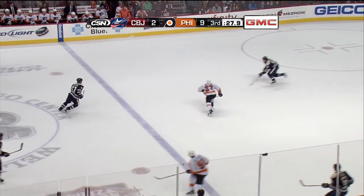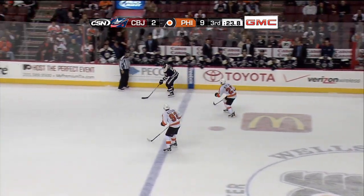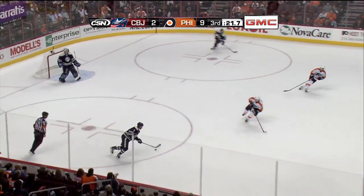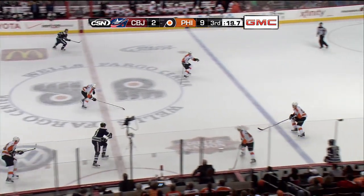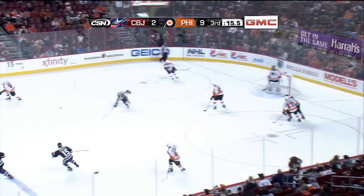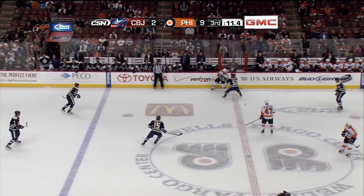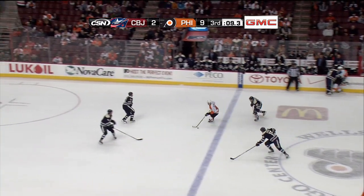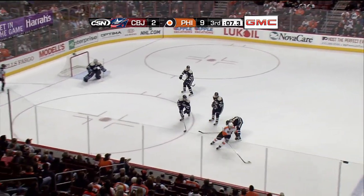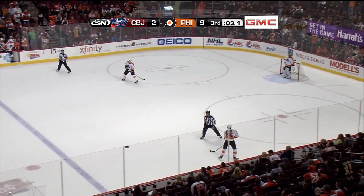Flyers to the puck. Talbot diving to try to get it out of the zone. So as we said, the Flyers are off until Tampa Bay on Wednesday on Versus. Then we're back with you on Sunday from Florida against the Panthers. The Flyers will play 16 of their next 22 games on the road. That leads up to the Winter Classic, the Bridgestone Winter Classic. 16 of their next 22 away from home, but they've played some pretty good hockey on the road.